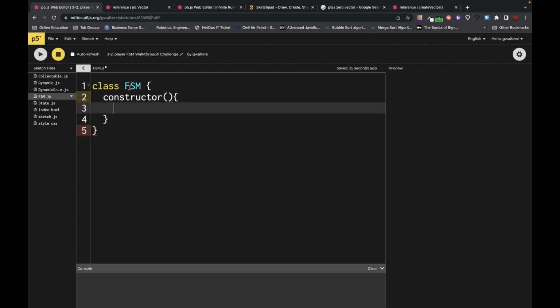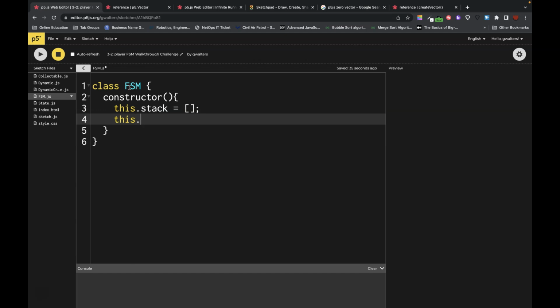In this case, I don't need to pass it anything. But for our FSM, we do need to have a stack. We do need to know what the current state is, okay? Because that's going to switch, but this is going to do it by itself.